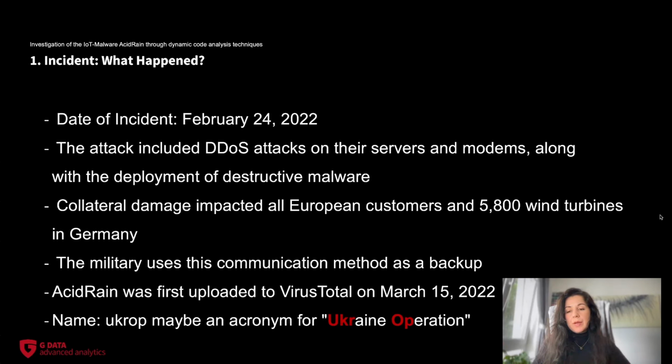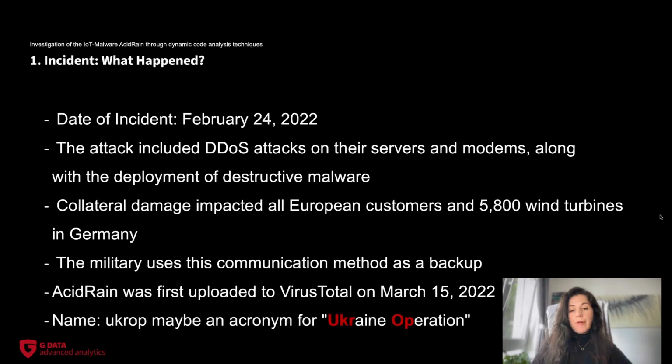And there was a big discussion that the military used the modems for communication, but someone corrected the answer and said no, this was just a backup. So we have another way to communicate. It was just a backup. AcidRain itself was detected in the middle of March.